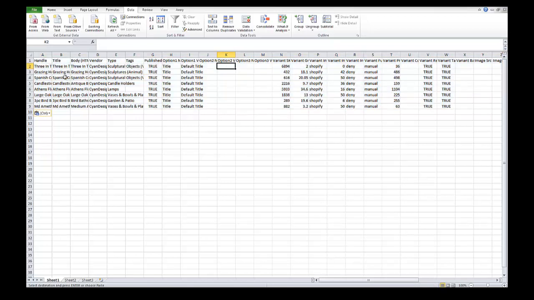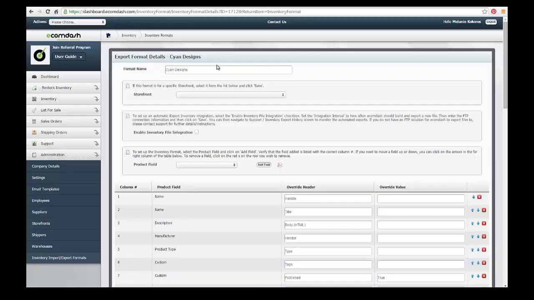And now the only thing that we need to do for Shopify is this needs to be in the format of a URL. This is the product handle. That means it has to have dashes between each word, because in a URL, as we look on a website, you can't have any spaces in a URL.